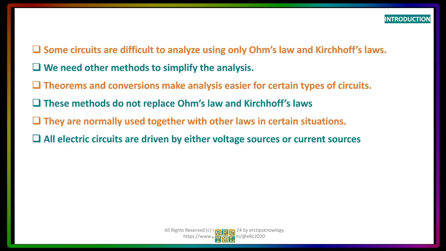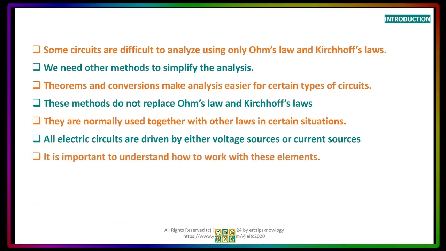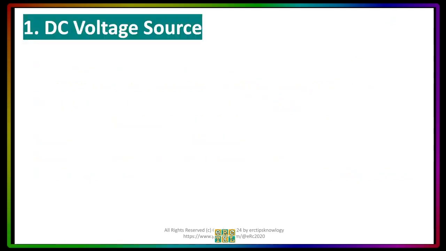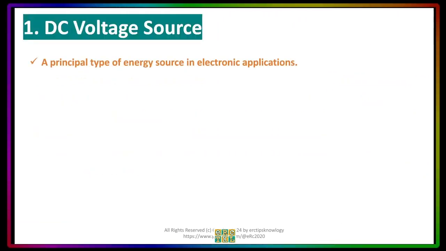Now, all electric circuits are using voltage sources or current sources. That's why it is important for us to understand how to work with these elements. And the superposition theorem will help you in dealing with circuits that have multiple sources. So first, let's start to learn about the DC voltage source.